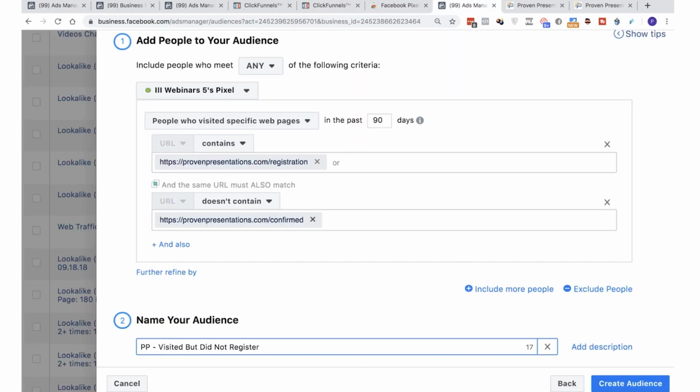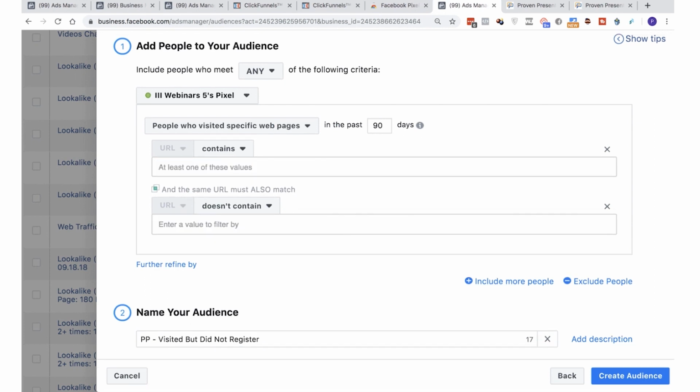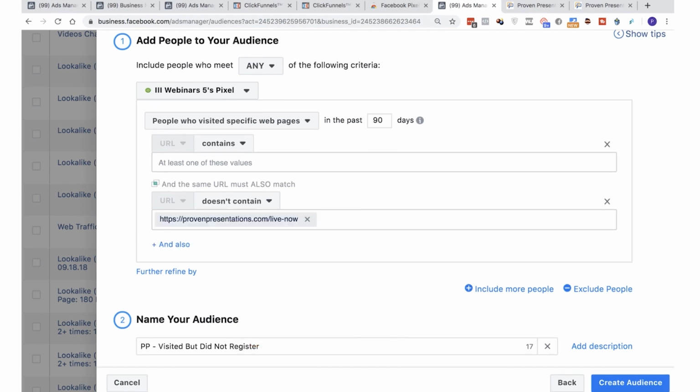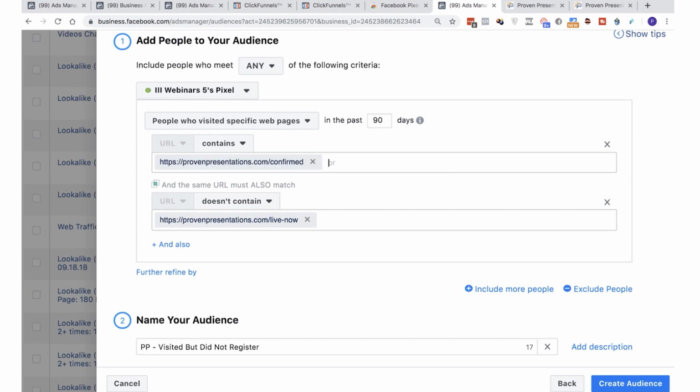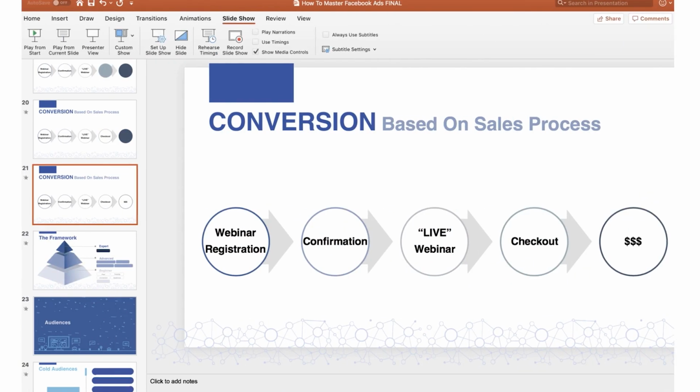So same thing, I'm going to tell Facebook, if a person didn't land on the live webinar page, but if they registered, does that make sense? If they registered for my webinar, but they did not show up, so this would be called registered but did not show up. Does that make sense? So this is for the people that are on this step.